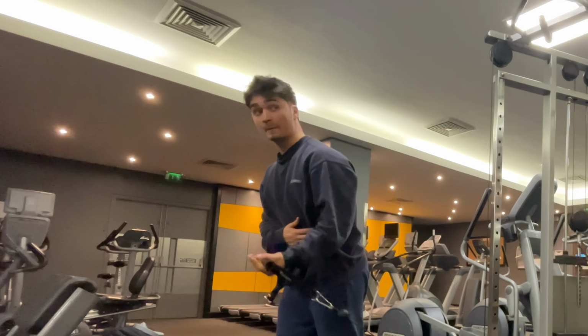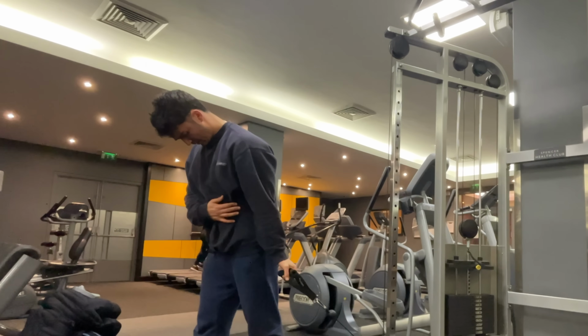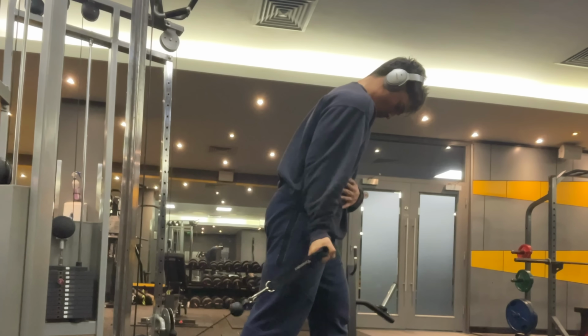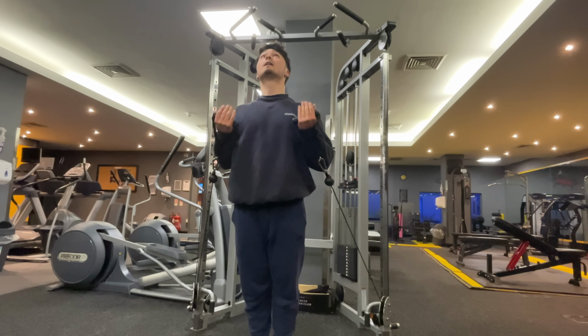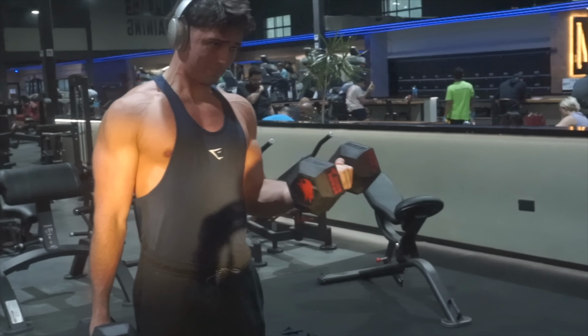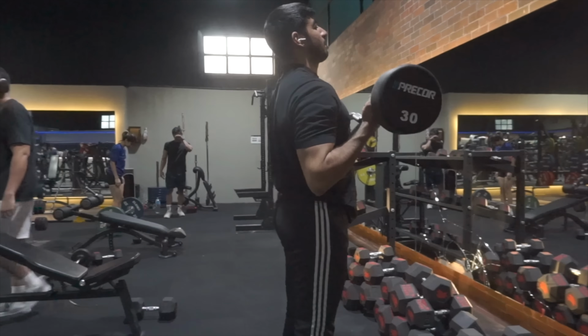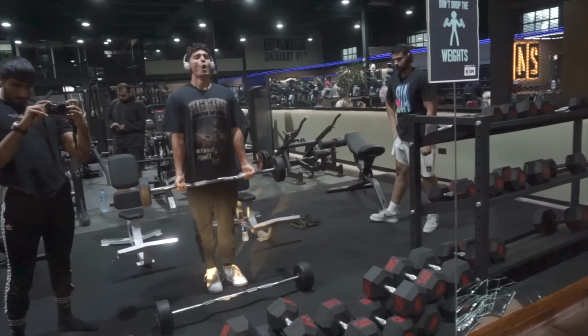Another way I have brought up my biceps is my next movement, single arm cable curls, leaning away from the cable stack. Slow and controlled reps, fully extending and contracting your bicep through a full range of motion. You can do these with both arms. You can use standing dumbbells. Another one I like to do is incline curls using a bench. Another one is the classic easy bar curl. You can't go wrong with these, so throw them in there.